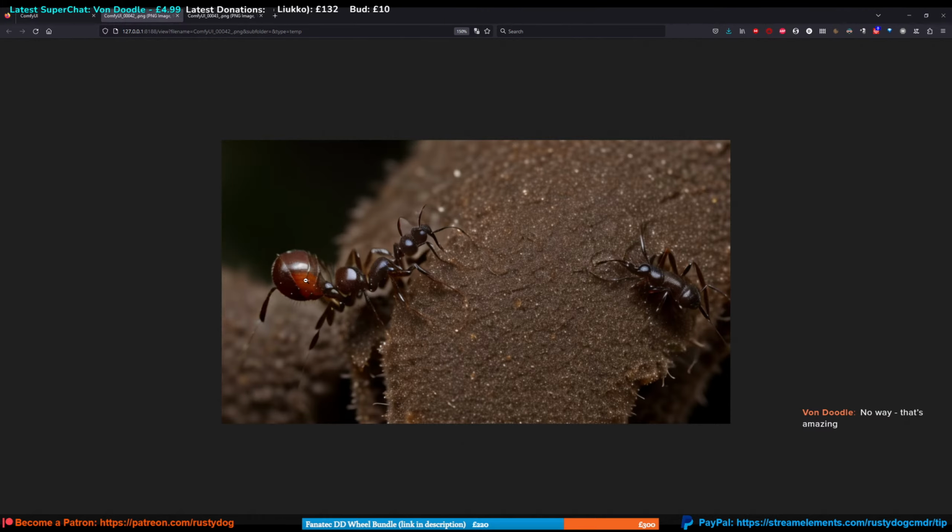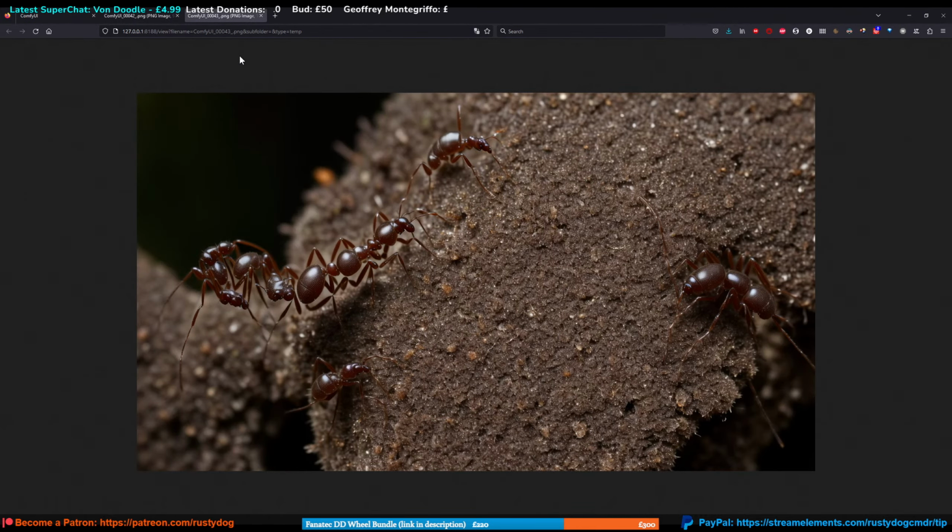Because this coloration here on the back of the ant looks like what I've seen when I've taken macro photographs of ants. I've no idea what the hell that's supposed to be. And this is the color that they are. This one doesn't have, well, it does have a little bit, but look at the detail in the soil as well. Now we can change where they are here.